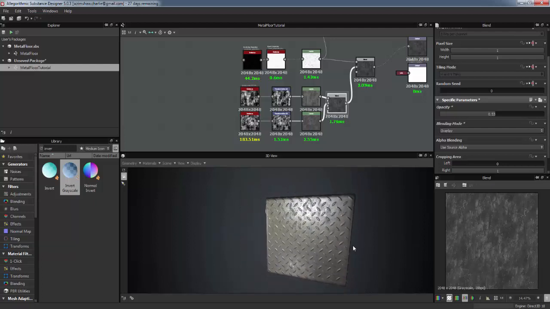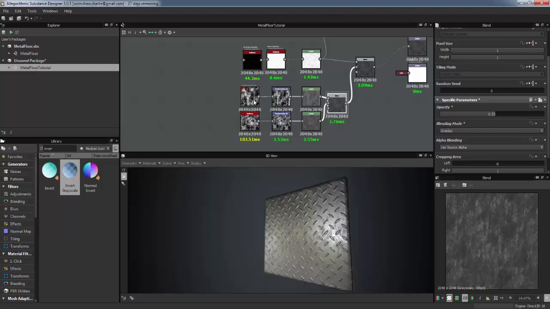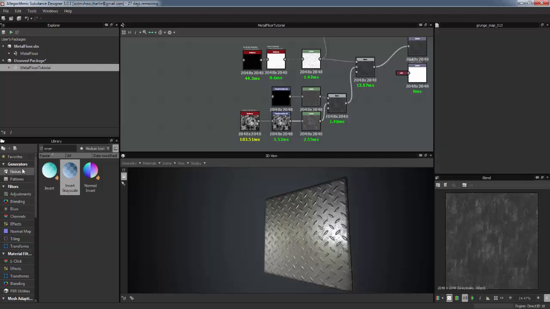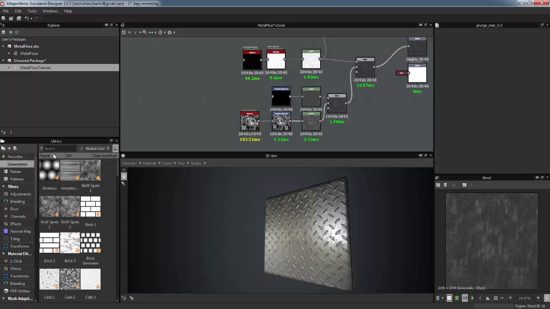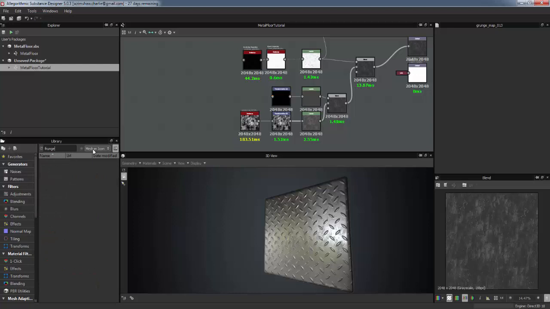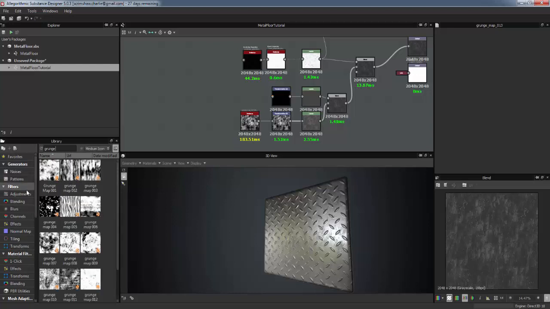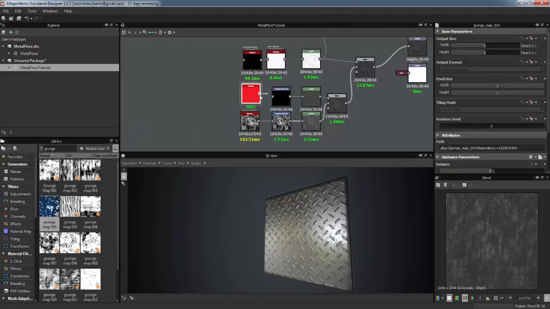So what we could do is have the same grunge map and just play around with the random seeds, or we'll go and find something else. So let's try and find another grunge map. Okay, get grunge map up. There we go, and put that there. Cool.